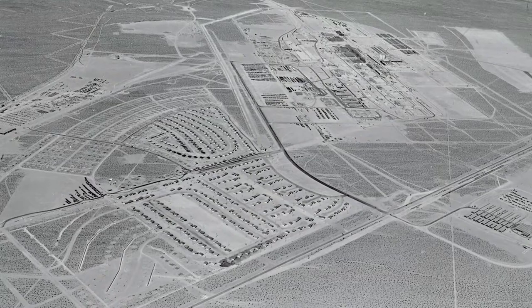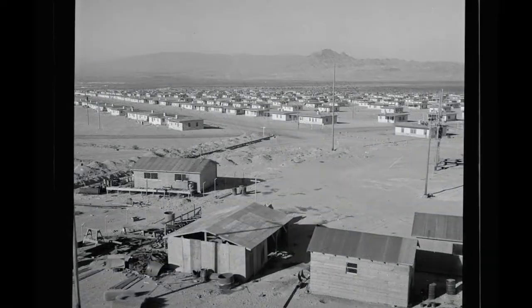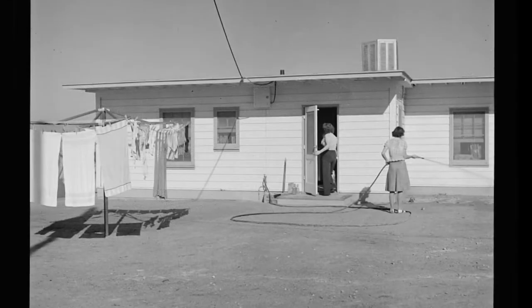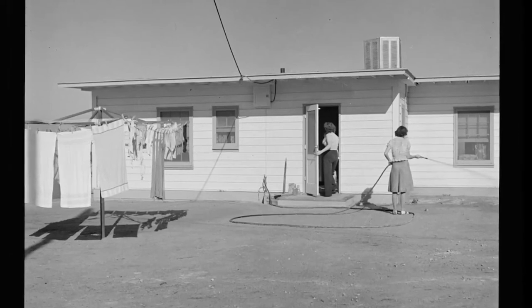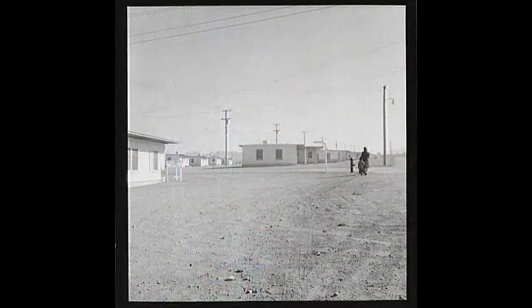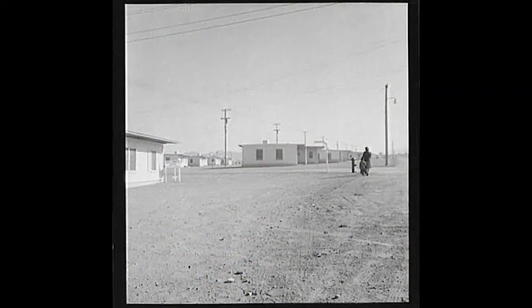They weren't built to be temporary homes. They didn't think the war would last forever, and when the war was over, people were going to move. They were quite wrong. Most of the residents wanted to stay in what was now known as Henderson. So they went to the legislators. Nevada legislators said, come on down, look at our beautiful city — we want to keep it here, we don't want the government to surplus it. So the government legislators came down for a weekend, loved the city, went back up to Carson City and passed a bill allowing Henderson to be a town owned by a commission. That commission was then able to sell each individual home to the residents that lived in it, and we had a normal town once again.